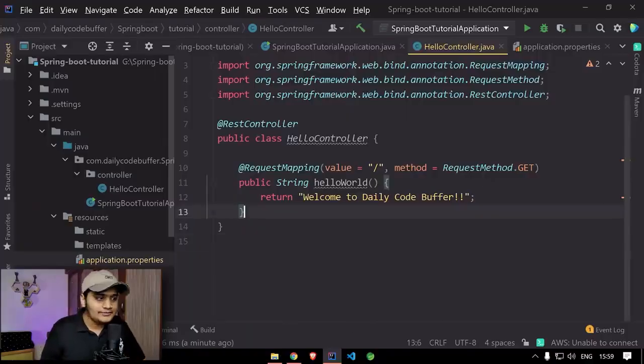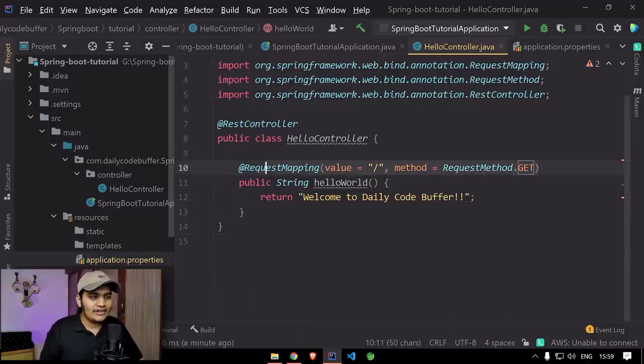Now if you come over here, you can see that this line is still verbose, right? Because you are adding the request mapping and telling that this request should be of type get. There are different types of requests available, like get, post, put, delete, options, trace, everything. But always adding that is a little bit verbose, right? So instead of using this request mapping, there are different annotations available that define that mapping. We want to map this method to get.